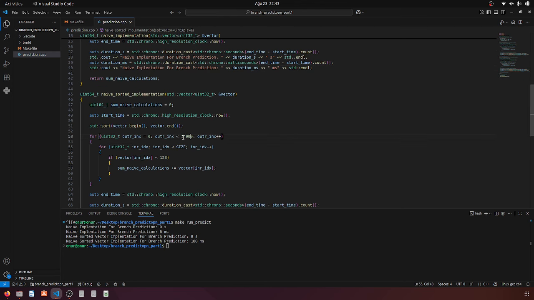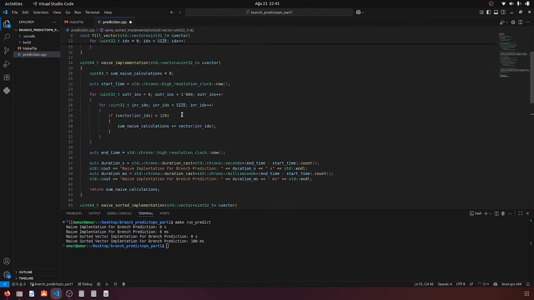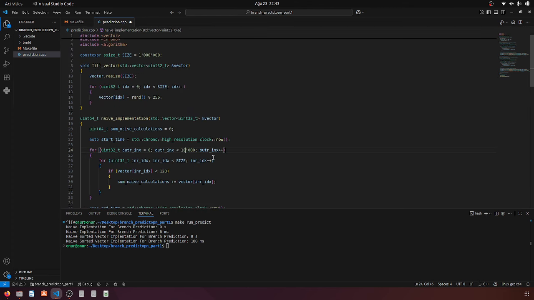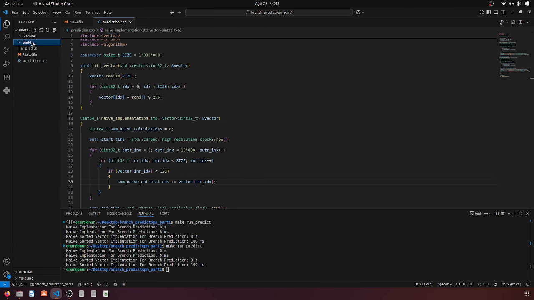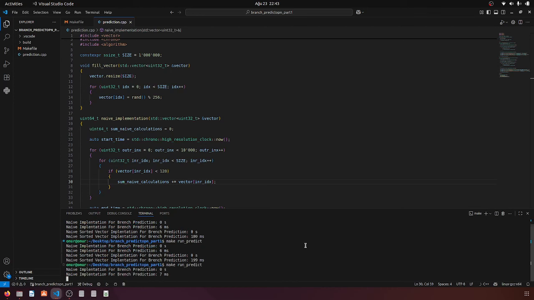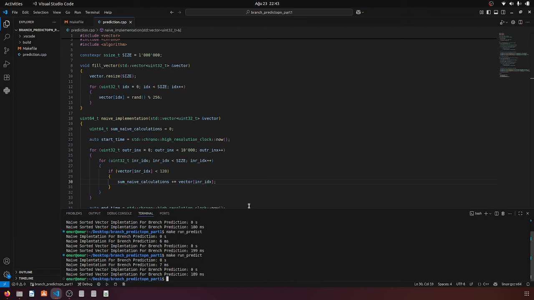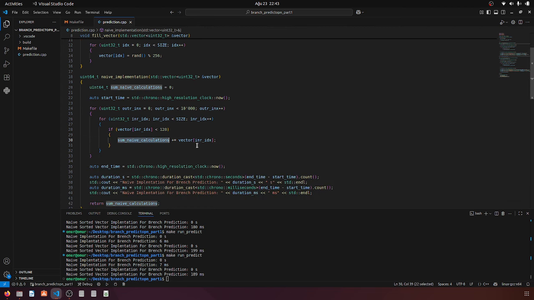But if I increase the outer index of both loops, the results will change. Just give me a second.